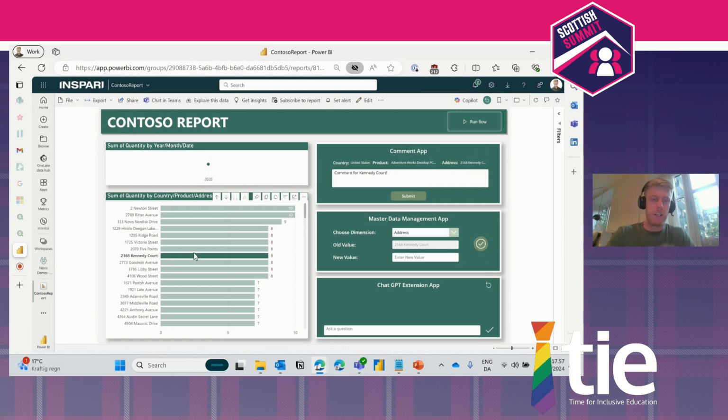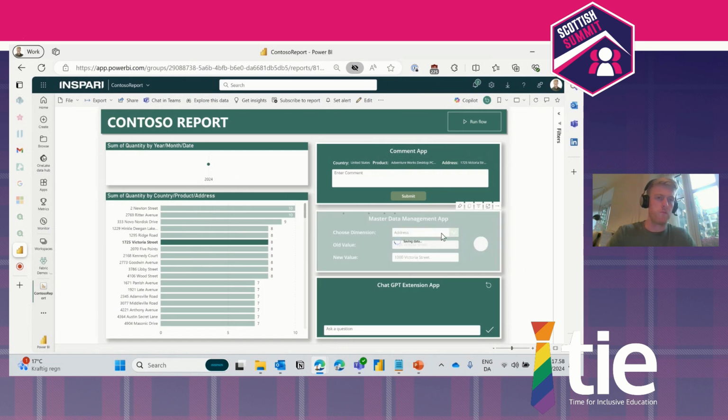The other one that's a little interesting here is the middle one, which is an elaboration of sorts on the top one. Instead of writing data which is only displayed in this app, I can also write data to the data foundation used in the Power BI report, namely the Fabric data warehouse itself. So if I were to say, well, okay, this Victoria Street data point here, if I wanted to change this value in the database to, well, maybe it's 1000 Victoria Street, maybe they moved or something like that, I can do that with an app as well.